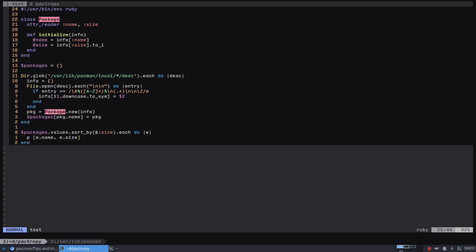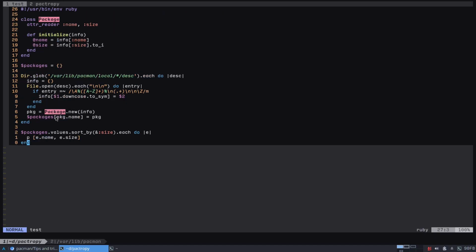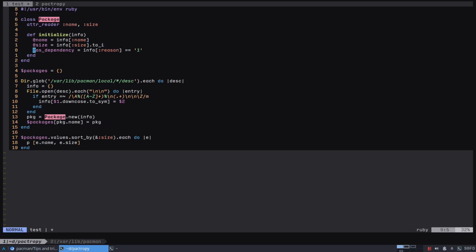How many lines of code? 26. Now, we don't want to do this for all the packages, just the ones that are installed explicitly. So let's copy this. So this is going to be a boolean: if the reason is 1, like if there's no reason, this is going to be nil.